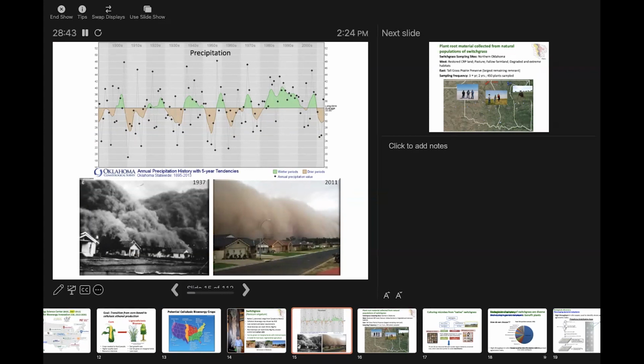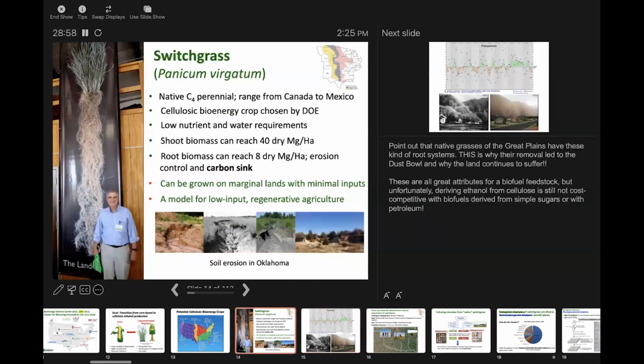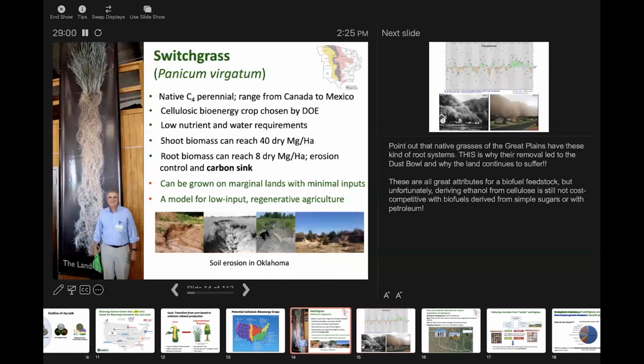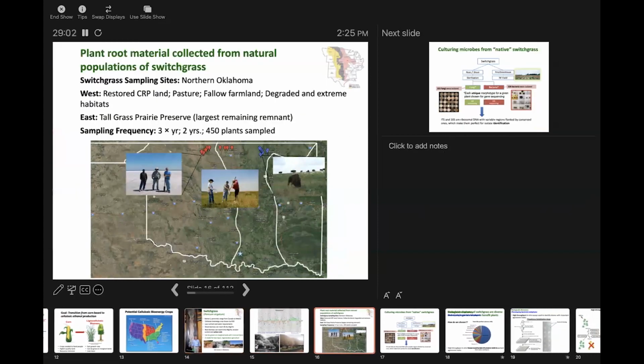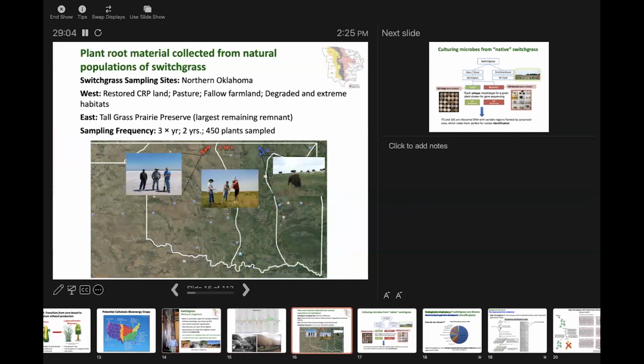We know if you live here, it bounces kind of all over the place. But in general, we're going to start seeing more drought. That's a given. That's going to happen. So we decided we're going to go out and we're going to try to find microbes that we can use to maximize the biomass of this plant and to limit the nutrients that it needed to grow. Where did we go to collect our plants?